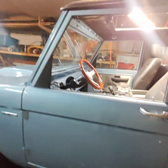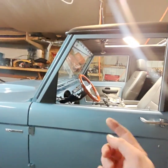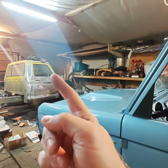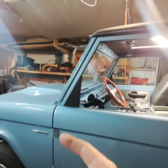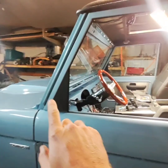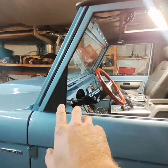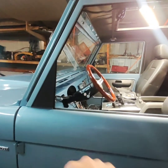The guy I bought this off of was talking about a kit for this thing to get rid of the vent windows like you'd see in a '79 that the Broncos had. So I bought that kit because I thought it was pretty cool. It does away with the vent window in the front and gives you this here. It's a smaller triangle. It's probably a third of the vent window size.